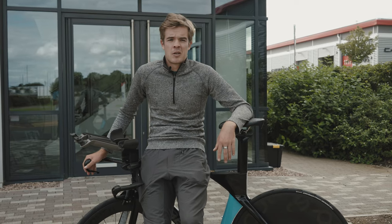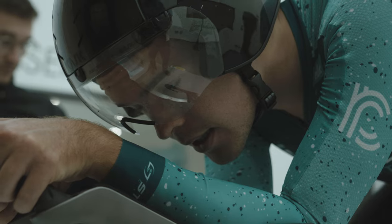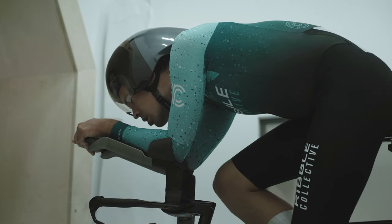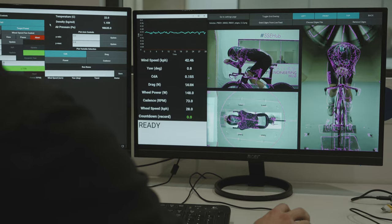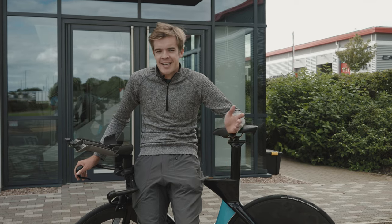It's nice to know that the baseline product which I use, the Velotech Pro 8, was just as fast if not faster than everything else we tested. Sometimes you spend five hours sitting in a wind tunnel just to find out that your original setup was fastest — but that's aerodynamics. We were quite surprised to find that there weren't huge differences between a lot of the different setups, but it's really promising to see that we're actually up there and beating some of the known to be market-leading brands.